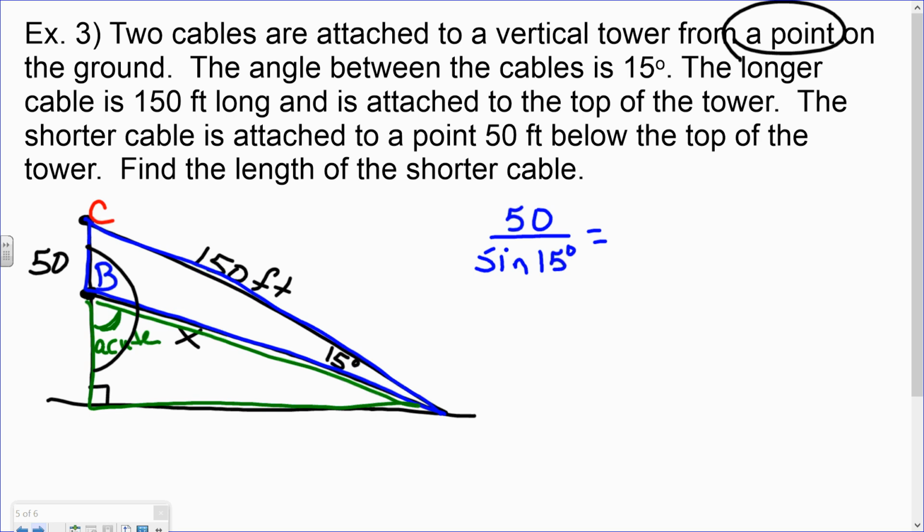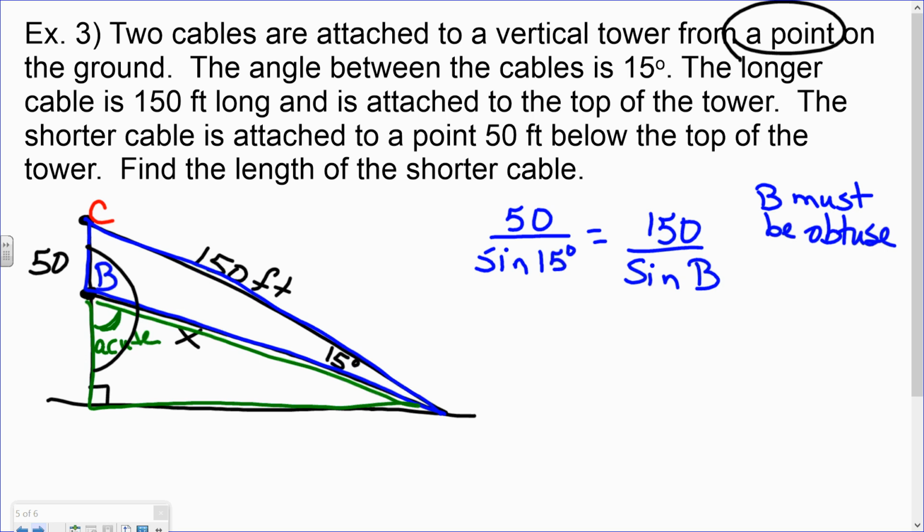So now we can continue with this. We know that B must be obtuse. The B that we want must be obtuse. So law of sines is going to give us an acute one, and then we'll convert it before we're done. So we'll then set this up. B and 150 are across from each other, so I'll set that up as 150 over the sine of B. I can't use C because I don't know the side opposite it. I want x, I don't know C, so I can't use law of sines with C and x yet.